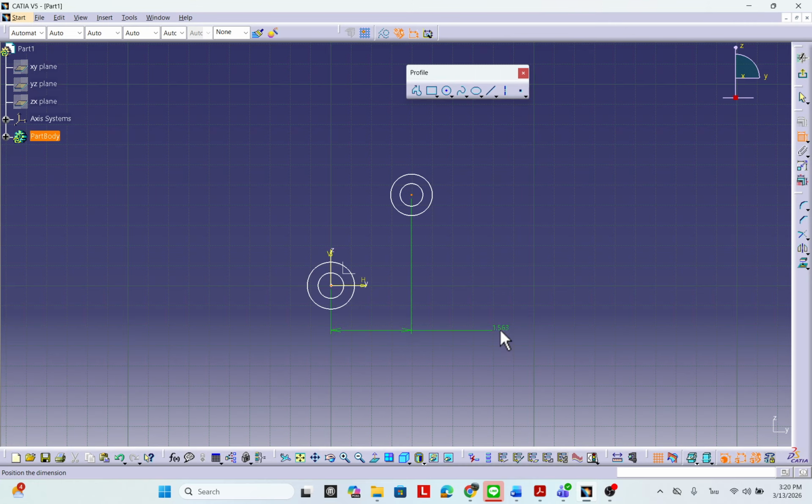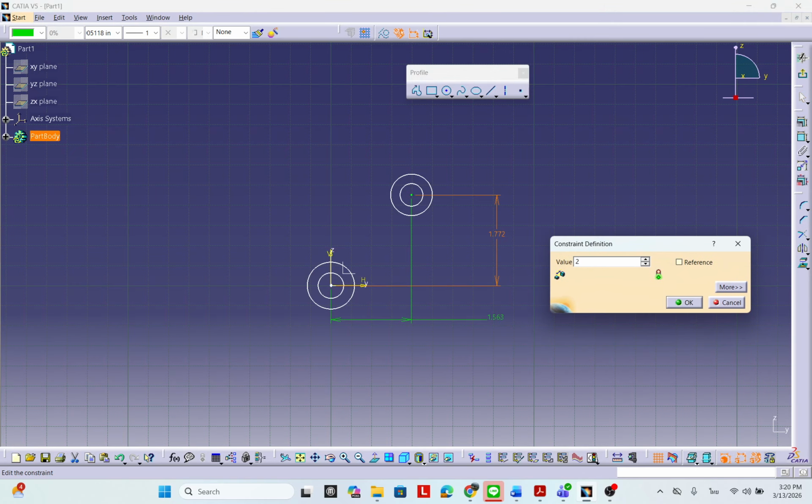Okay, I will define the horizontal dimension, right? The horizontal distance, something like this. Another way, if you select the point and the axis, the program automatically knows you need to define the vertical, right? Click on here, and click on here. Define it directly and it automatically knows, because you define the horizontal point and horizontal, and you get the vertical dimension, something like this. So 2 plus 1 over 4, right?